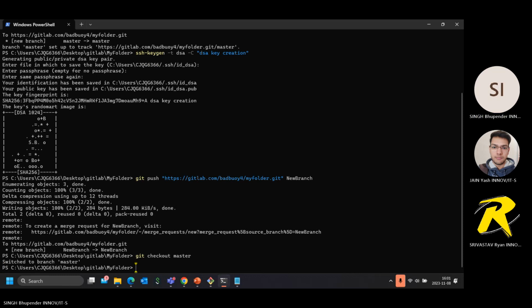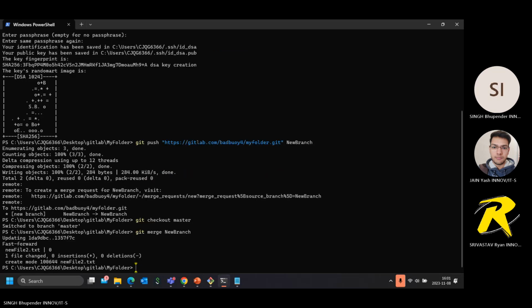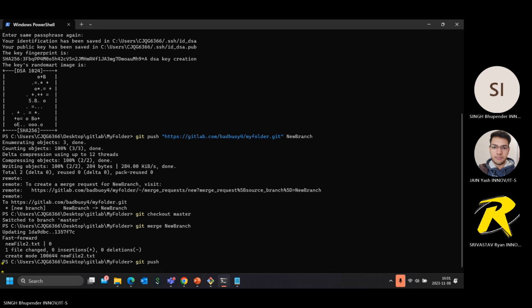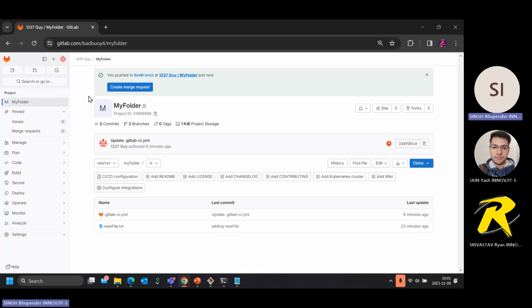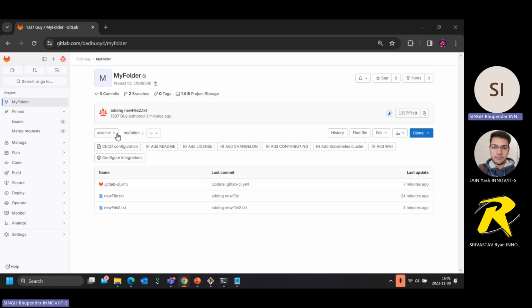Then git merge new branch. This would have merged these two branches. Now I'm just going to push it online. And again, we can verify that the changes are synchronized.